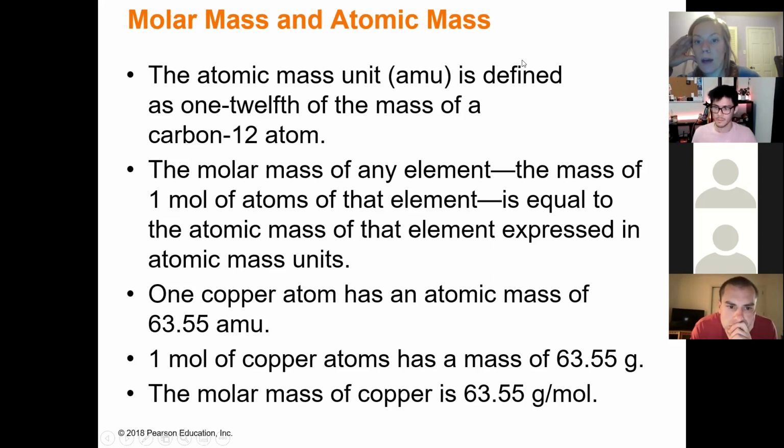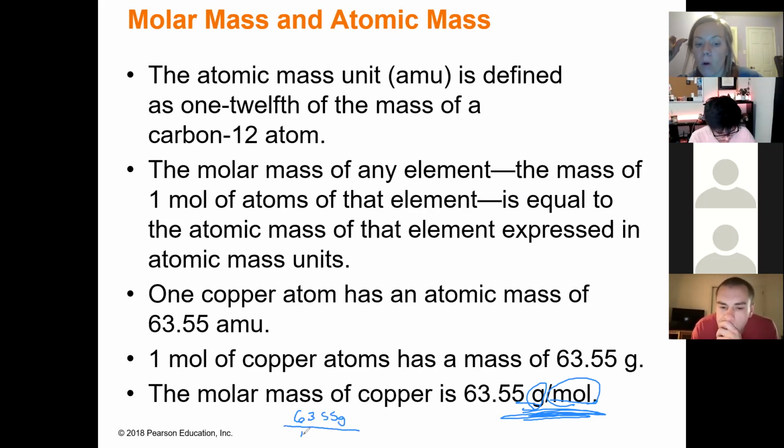Well, anytime we have a double unit like that, it becomes a conversion factor, right? We can go from grams to moles or moles to grams because we have 2 units. Note that when you're seeing that number per mole, it's like saying 63.55 grams per mole, per 1 mole. So the 1 goes with the mole, and the number goes with the gram value. There's an inferred 1 here.